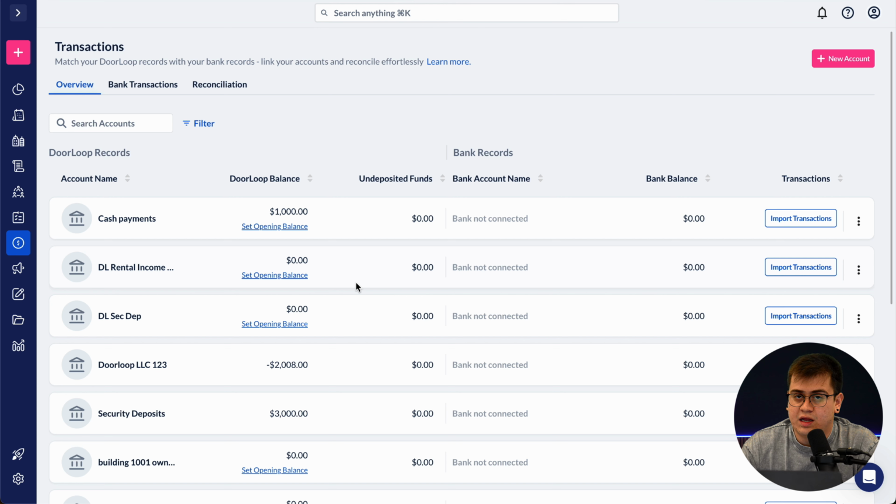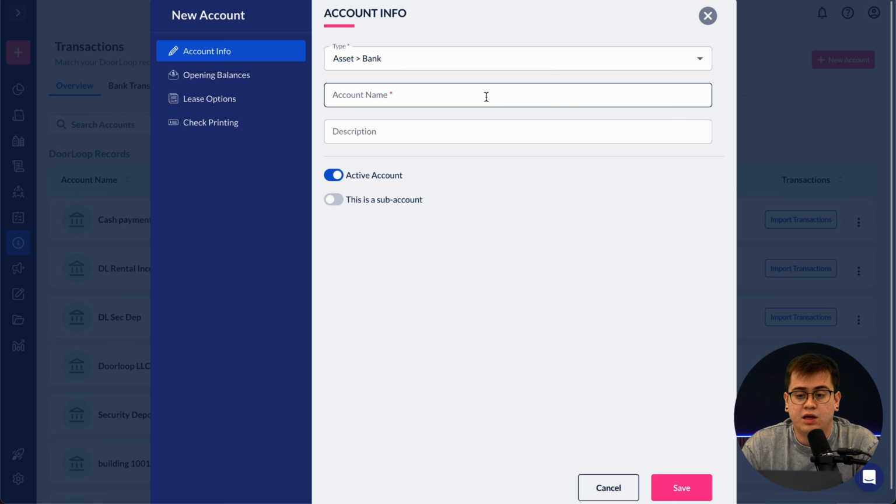If you do have any other bank accounts that are used for operating purposes, for holding security deposits, for reserve funds, or for anything else such as credit cards, then those need to be added as well. The way that you would do that is by jumping into the top right where it says new account. On here, you can label these accounts however you'd prefer. For example, if I have an account that I know holds all reserve funds, I can name it such, or I can name it security deposits or operating, whatever you would like.